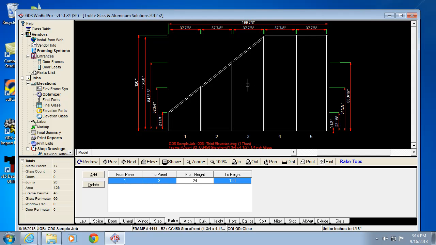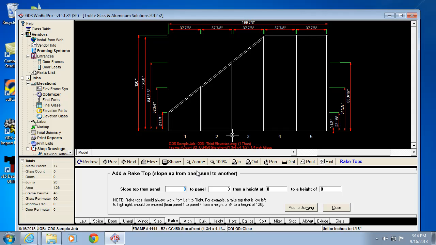So that should be something we can figure out in a future version of the software. But for now, the middle of a peak is going to fall on a vertical. You can always exclude the vertical, and that doesn't include that material, obviously, but the disadvantage of that is it still divides the glass up. So let me show you what I mean here.